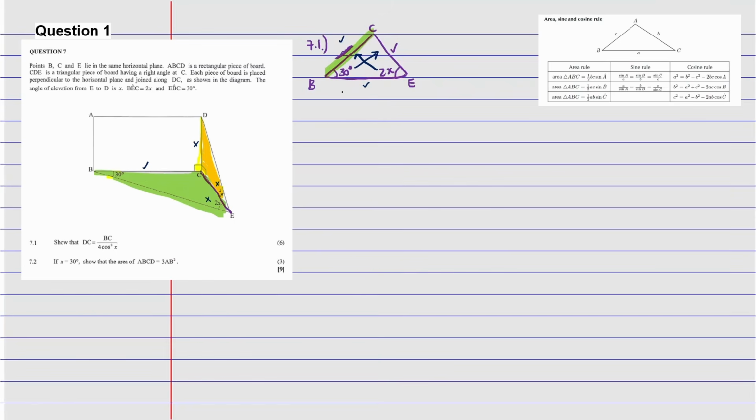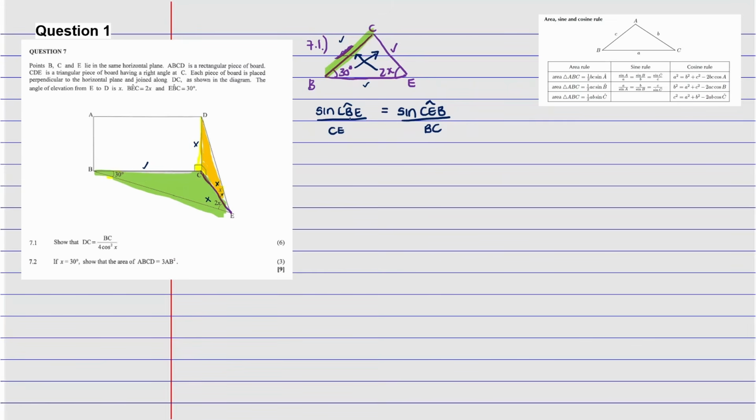So with that said, it's going to be the same as sine of this angle here, the 31, so it's going to be CBE, divided by CE, when you draw a line across. And that's equal to sine of this angle here, CEB, divided by BC, when you draw a line across. So part of our question is sorted. We have BC.